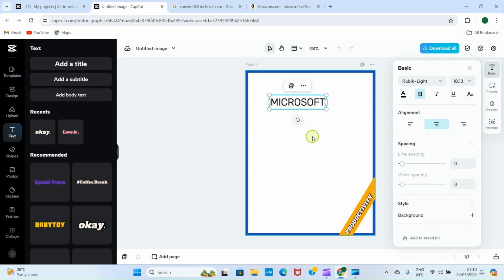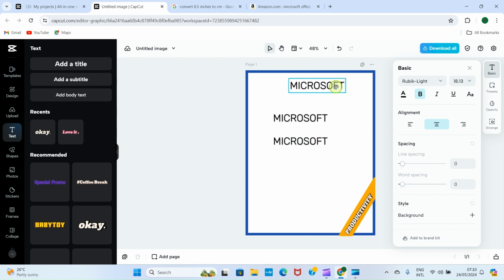I can duplicate it to be a kind of base for other words I want to add in this design. So I'll click on duplicate icon. Can click on duplicate again. Okay, so I'll take this down. I'll take this down. So let's work on this first. So I'll click on this and I can drag it up.